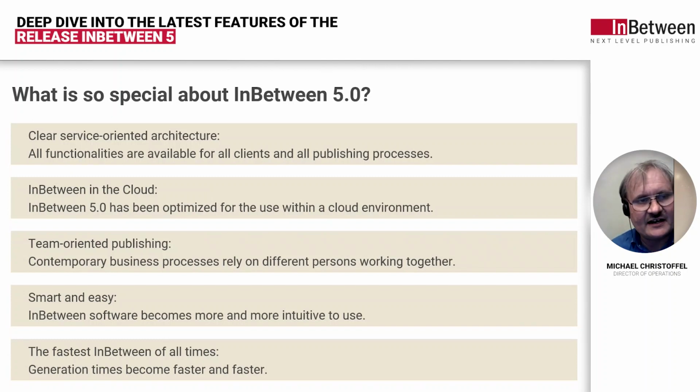The second thing is InBetween as a cloud. While InBetween is still available on-premise, we have really optimized our features for use within a cloud environment. The third thing is team-oriented publishing. It's still possible to work with InBetween in a one-person environment. However, we have seen that most publishing processes are distributed and rely on very different persons with different skills, all of them working together, and InBetween 5 has been designed to support such use cases.